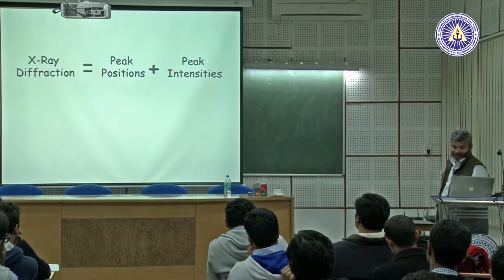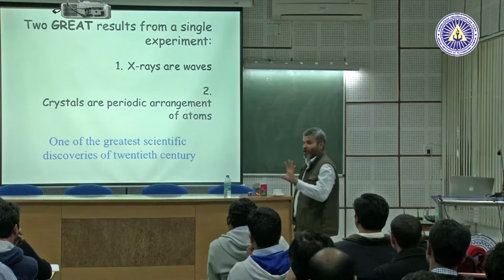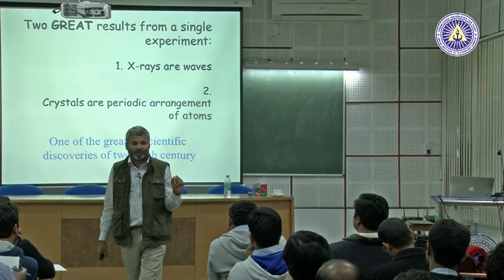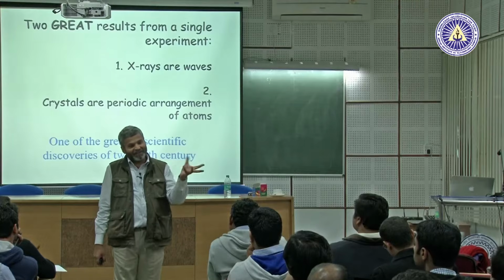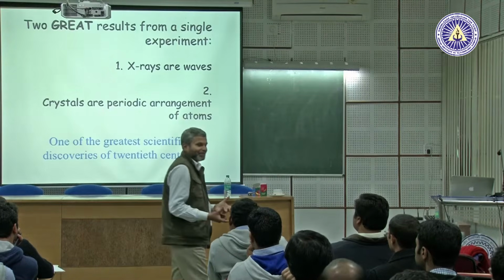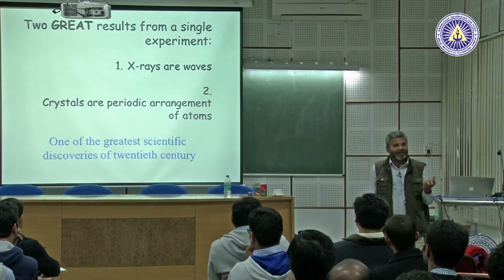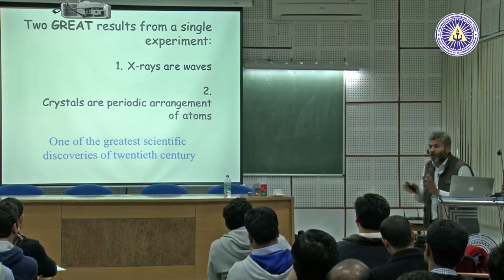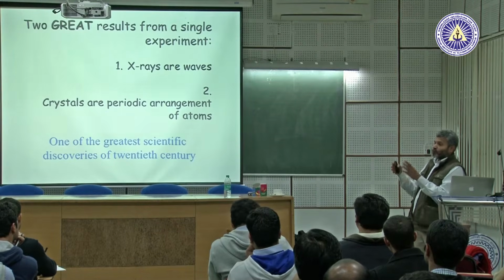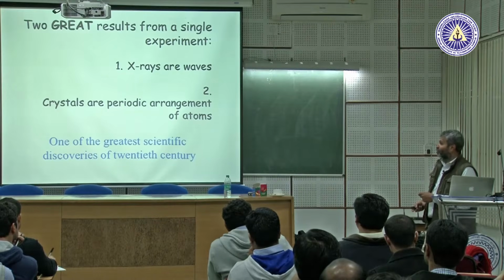Much of crystallography is also genius, in that, without the X-ray tool, the 32 point groups and 230 space groups which I told you about are not a result of X-ray crystallography. That is mathematical abstract crystallography: how many ways points can be arranged in space, and looking at natural crystals, how many different forms they make, and classifying them. That is why point groups were not called point groups but crystal classes. In the morning class I told you about 32 crystal classes, because they were classifying crystals according to the external shape.